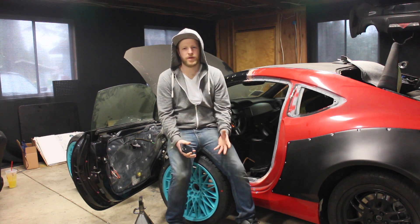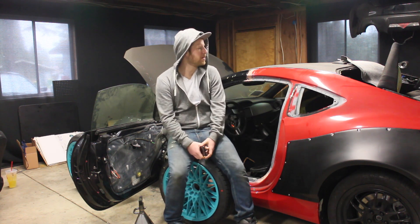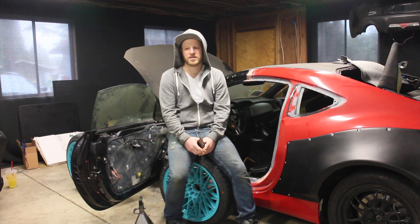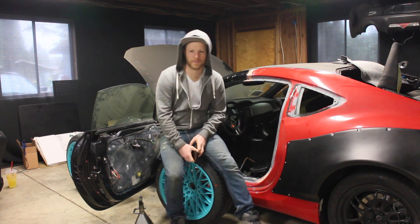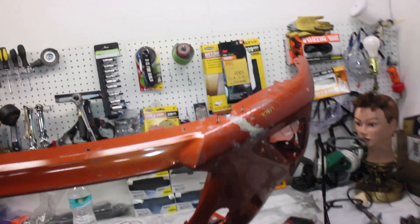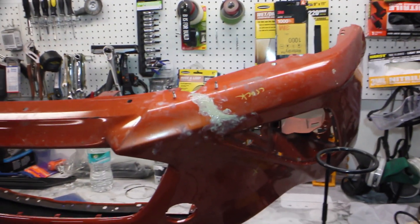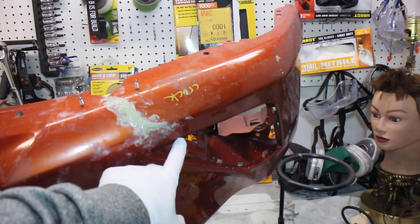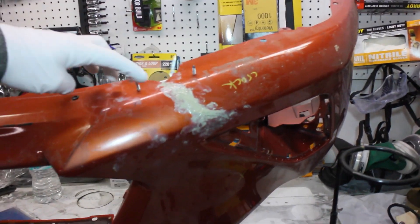All right, I hope that's all the news. I'm sorry I talked so long - it is time to get started working on this car. I'm going to start on my front bumper because that's an absolute mess. We're back here working on my bumper. This is a used bumper I found on eBay - I picked it up here in Portland as a local pickup and it has a crack running from about here over to here.